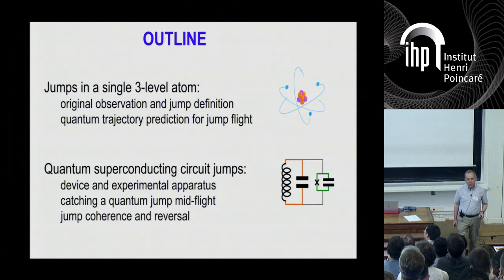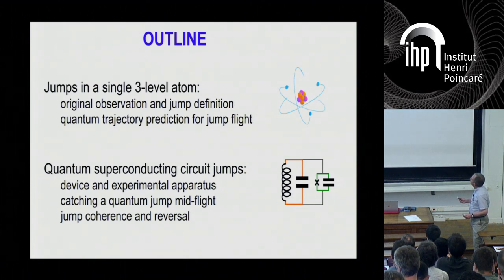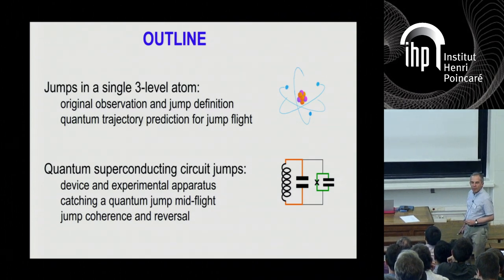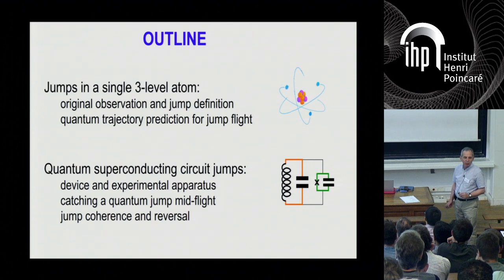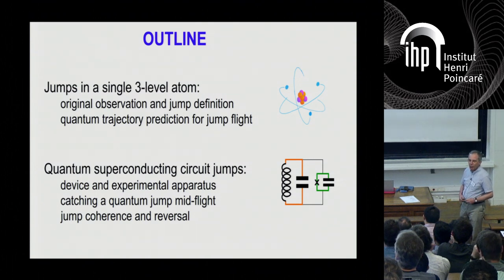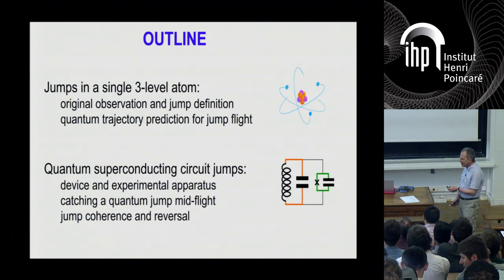So this is the outline of the talk. There are two parts. In the first part, I will tell you about this proposal, this experimental proposal, which at the origin was a quantum optics proposal. And then I will move on and explain how the experiment is done in a quantum circuit platform, artificial superconducting atom. And we hold some pride in the fact that this experiment is probably close to impossible in a quantum optic setting, but can be done naturally with artificial superconducting atoms. We want to be not always quantum optics wannabes, but do experiments that are not possible with the natural atom.